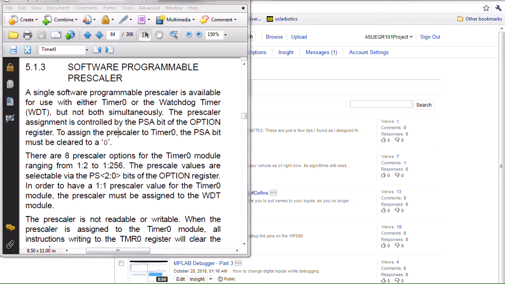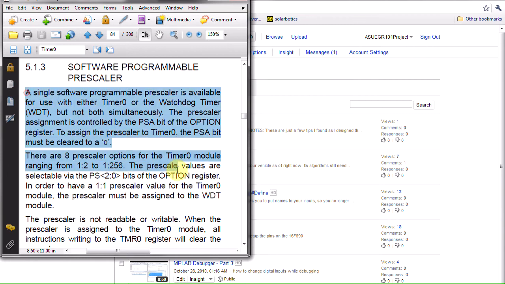Using something such as the debugger, or using a formula, you can find out how long the PIC has been executing commands by calculating what megahertz or what prescaler you have set the timer to, and by seeing what the value of the timer is, you can determine how long it's been since you've set the timer.